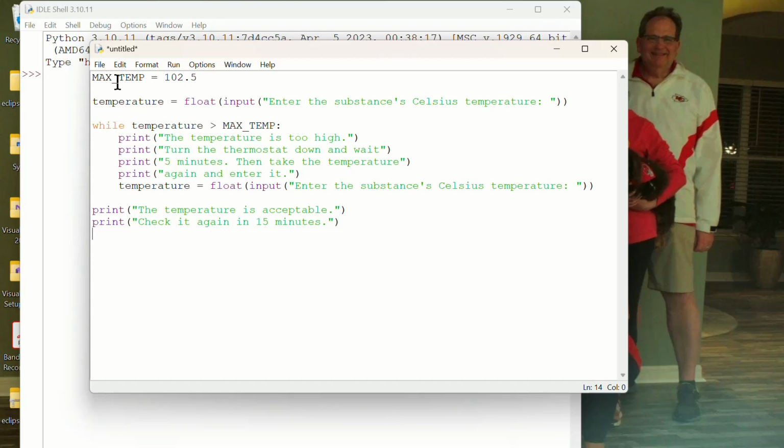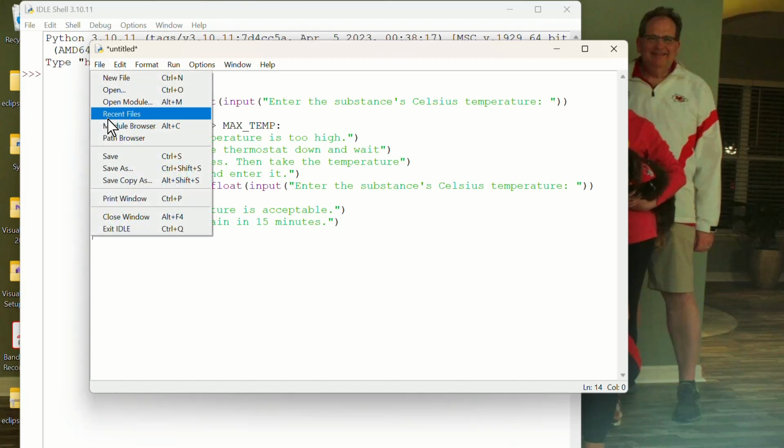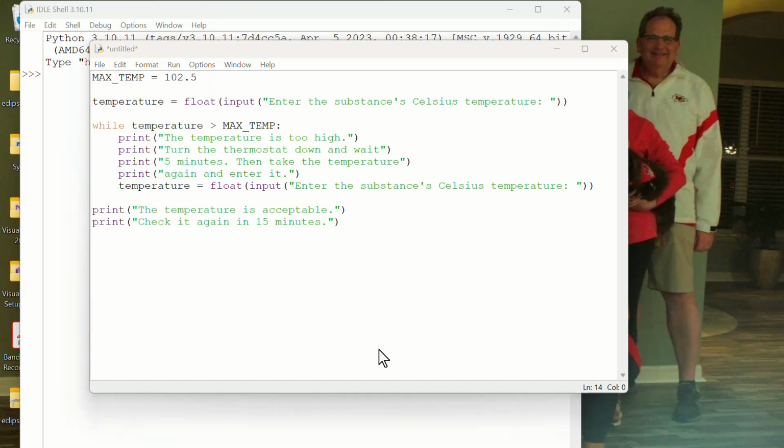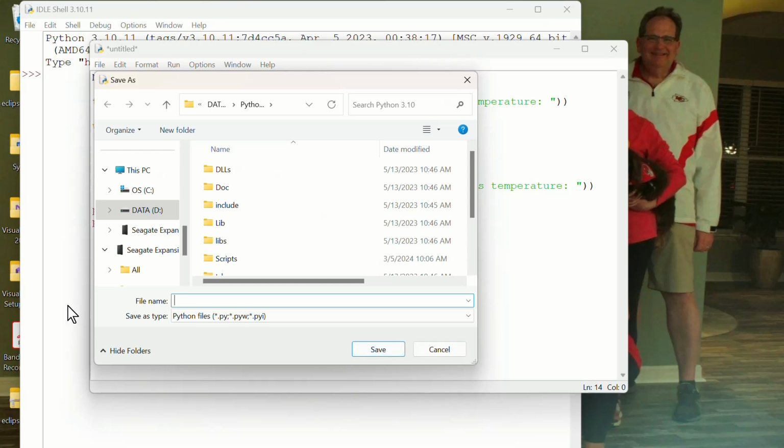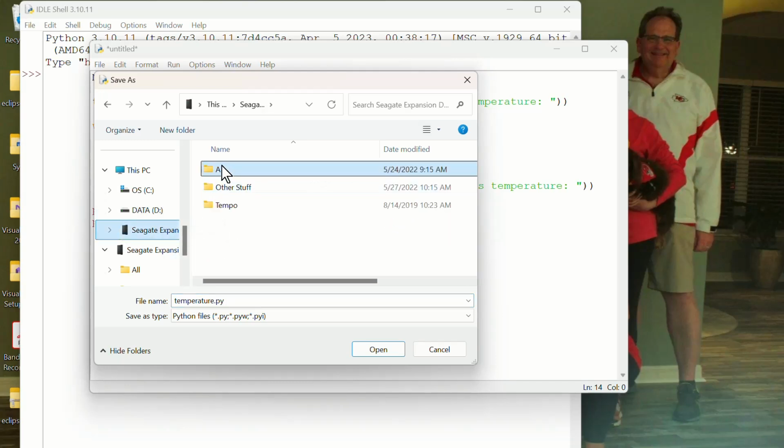So I'm going to go ahead and get this saved. I'm going to name it temperature.py. And then navigate to where I want to save this.